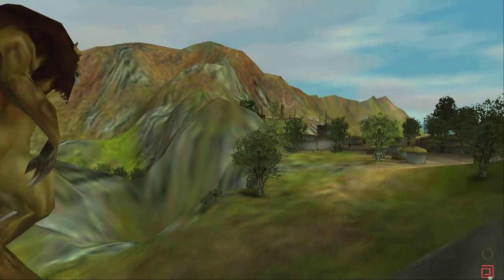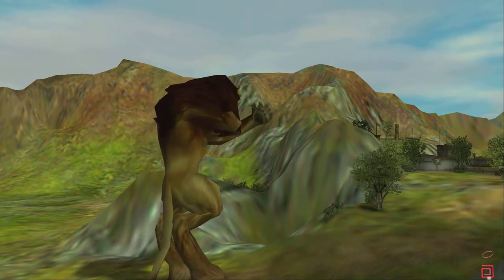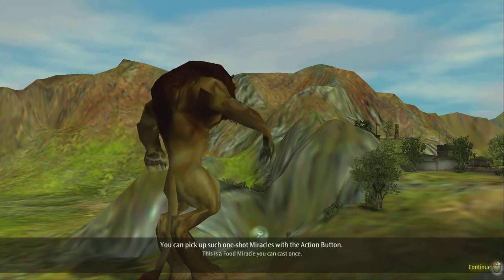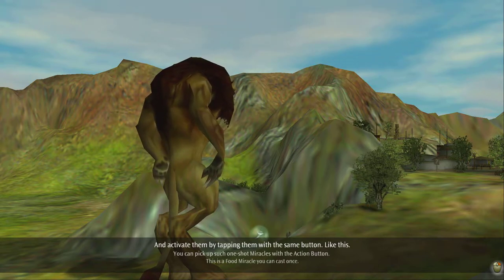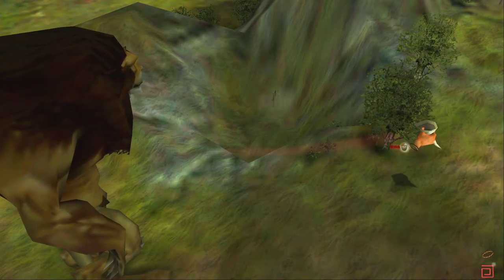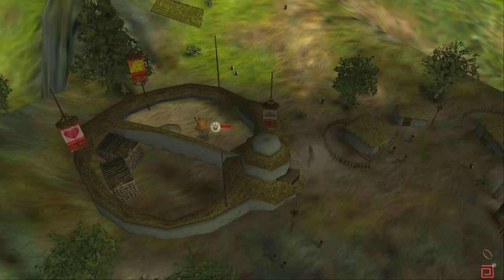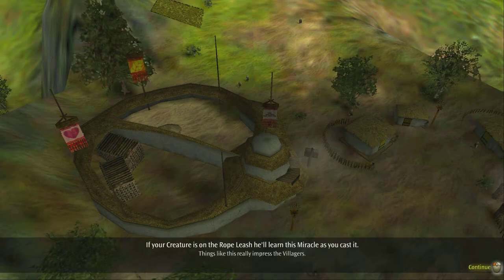Okay. This is a food miracle you can cast once. You can pick up such one-shot miracles with the action button, and activate them by tapping them with the same button, like this. So you're gonna teach us how to use this. I'm just fine and all, but I already know how to use it, so thanks. Things like this really impress the villagers. If your creature is on the rope leash, he'll learn.